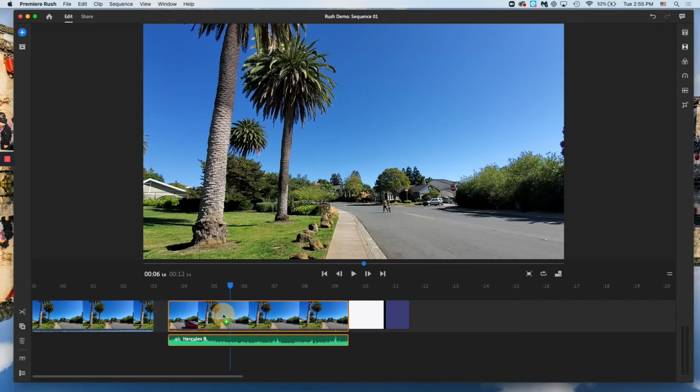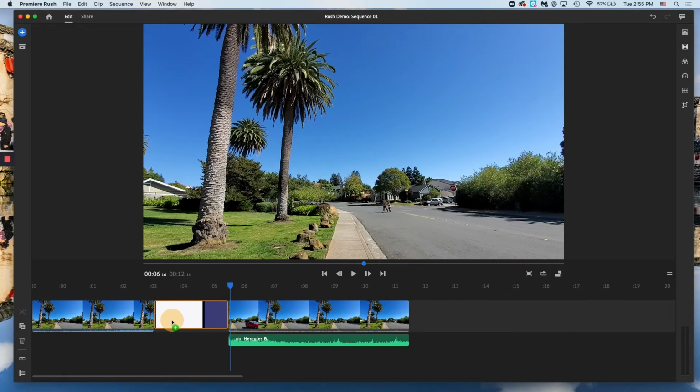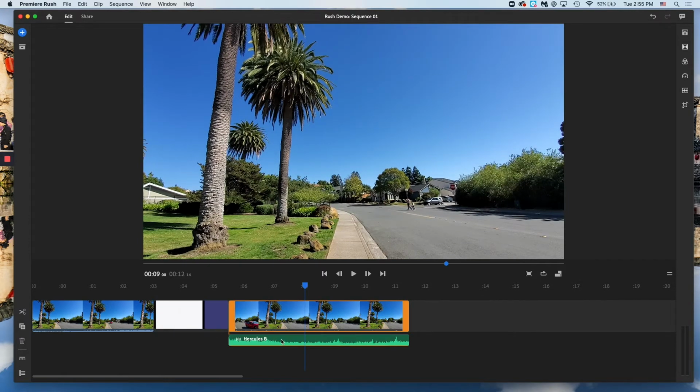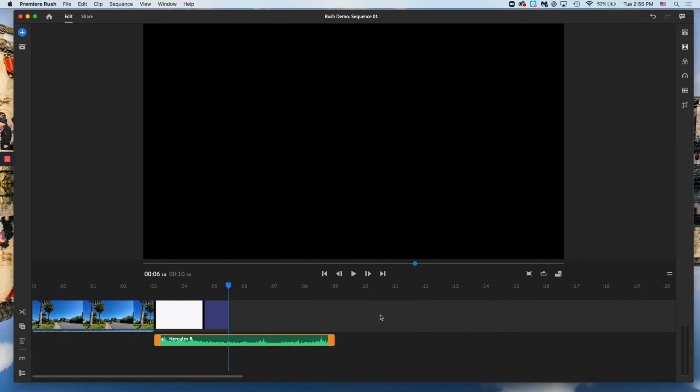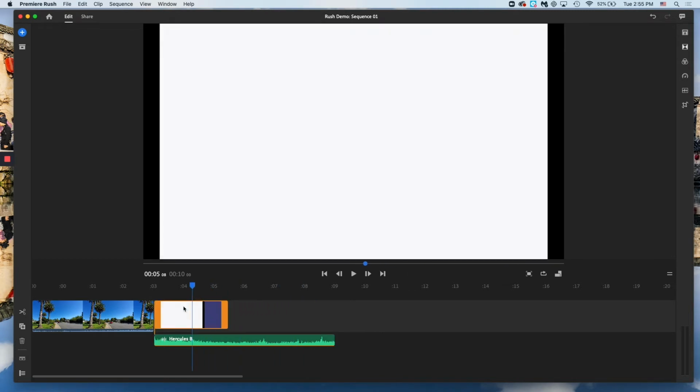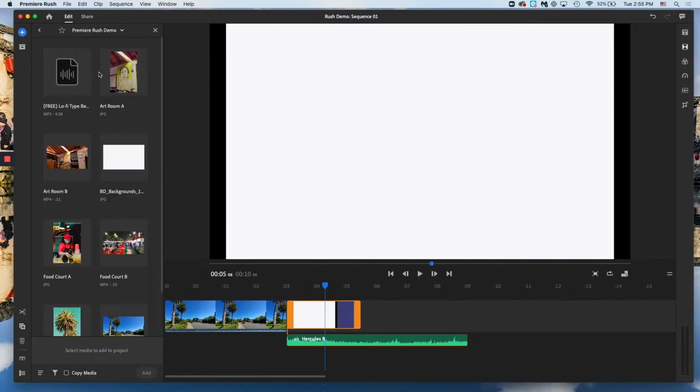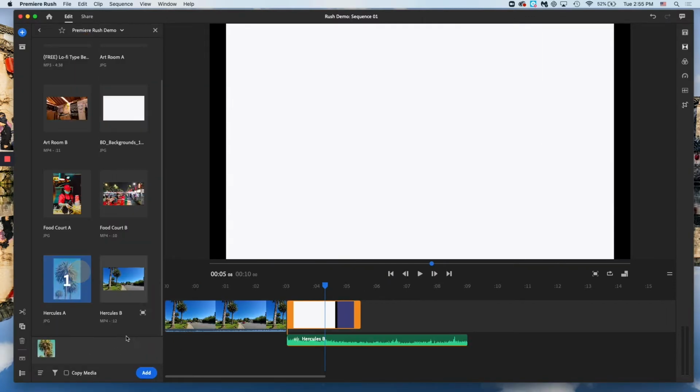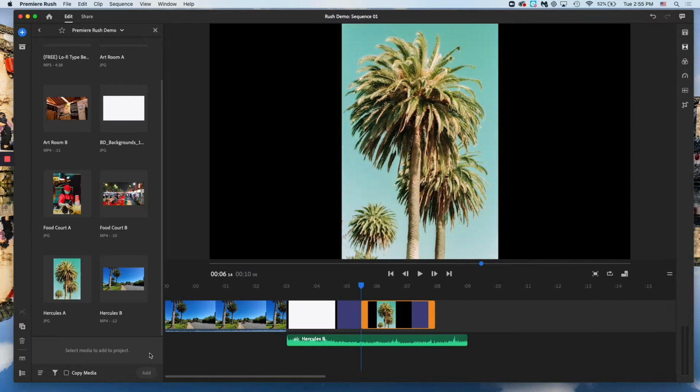It's still kind of stuck though, so what you're going to do is, let's swap them out really quick, and then move my audio there. And then I can just delete this one, okay? So, right, we want to see our photo on top of our white layer now, so we're going to go back to our plus sign, add some media, Hercules A, right? Add that. It should appear there.